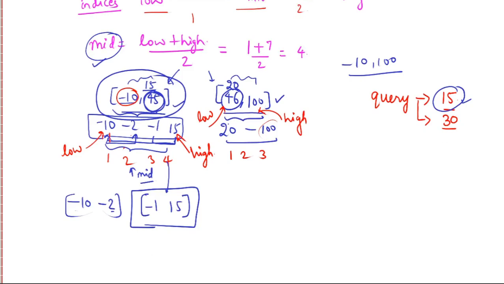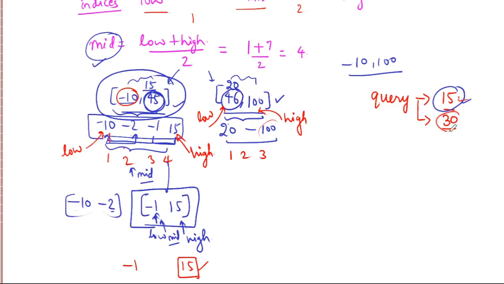This process is continued till a single element is found, because a comparison with a set of elements is not possible. Hence, it has to be broken down till a single element is found. Here, this becomes the low and this becomes the high value. The mid will be 1 and 2. So mid, low, here this is the mid. Hence, this is split as minus 1 and 15. Since 15 is the query asked and it is compared, one can say that this element is present.